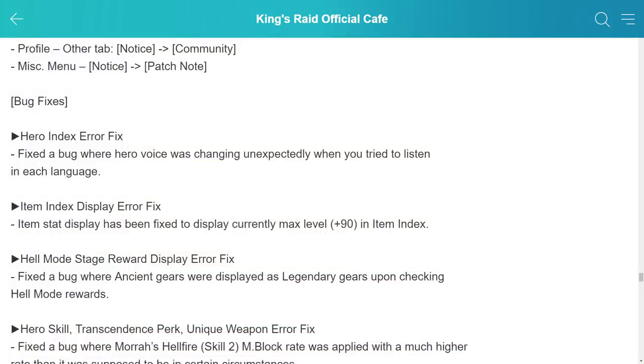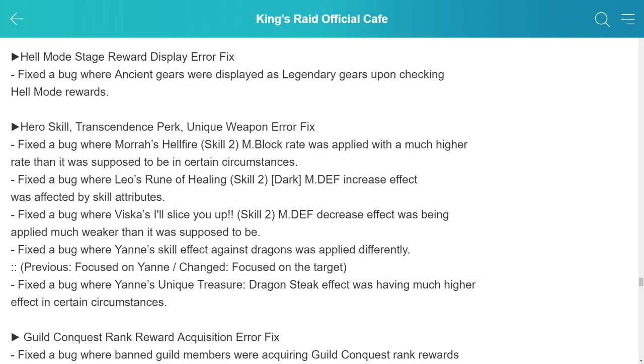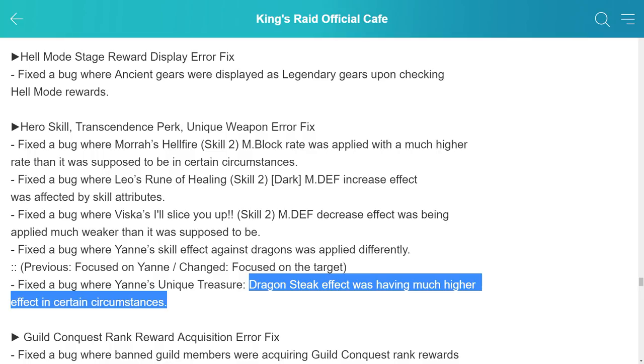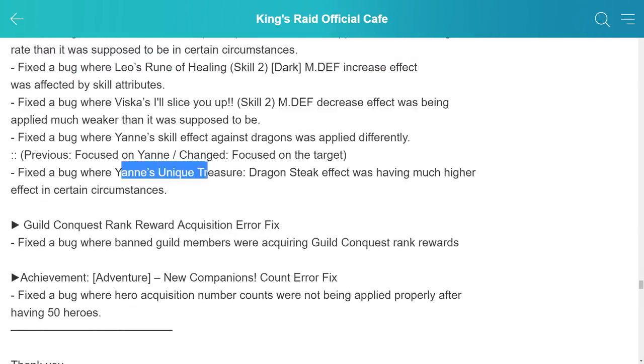We also got some bug fixes here. I'll go over any that stand out to me. Well, the only one that really stands out is that Yana's unique treasure, for some reason, had a much higher effect in certain circumstances. I don't know what that would be, but I just remember reading her unique treasure and thinking it's the worst unique treasure that has ever existed, and so they're fixing a bug that made that probably only the second worst unique treasure. So now it's back to the worst again. Or did they actually change that? I'm not sure if they changed Yana's unique treasure since I did the initial unique treasure review.